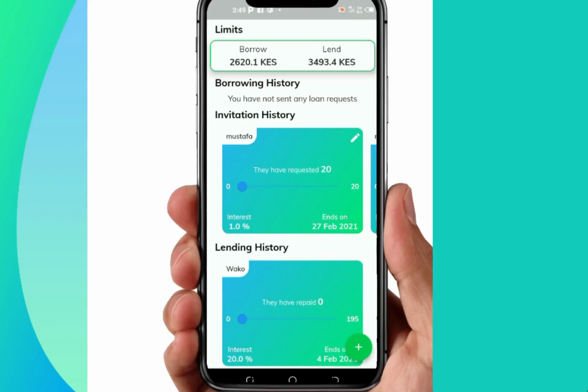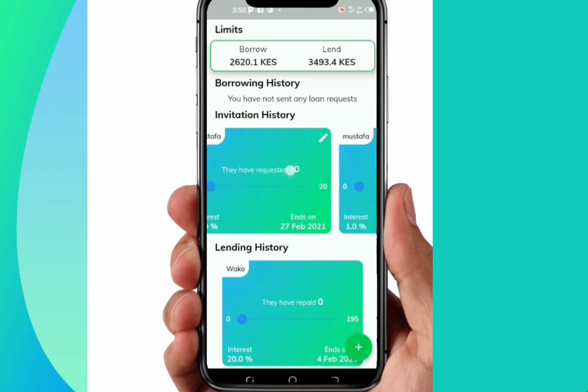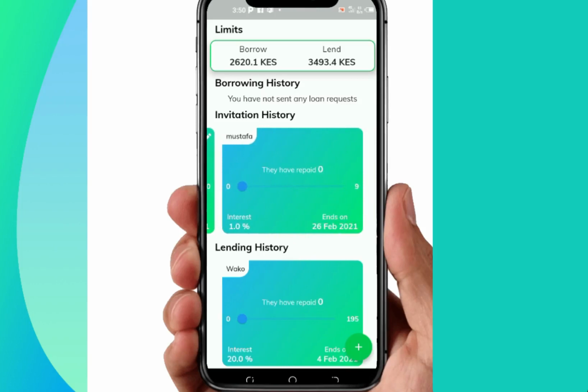For example, Mustafa is currently asking for 20 shillings at an interest rate of 1%. The amount he's asking for is quite small, and the interest he's offering is minuscule, so it wouldn't be the most appealing request to get. However, this is how it looks.